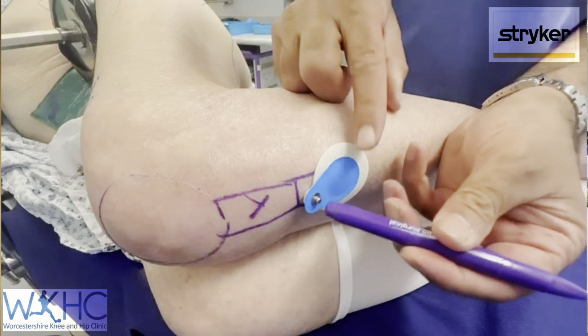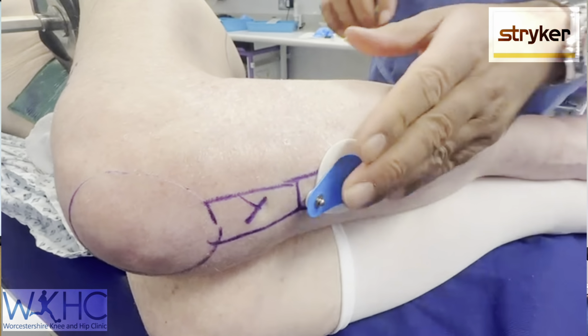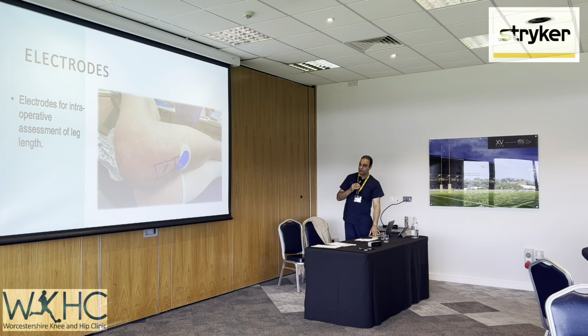Do not put it on the tendon, because look what happens when you're referencing that with a probe. If it's on the tendon, see how it goes in. So that will give you a discrepancy in your leg length, because you're going to reference your leg length off that. So that's quite important.